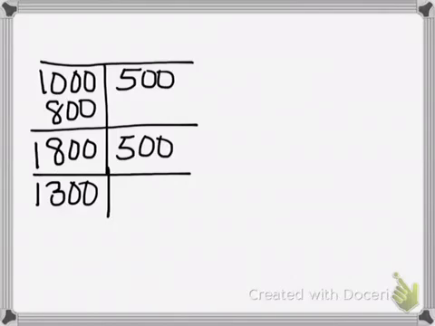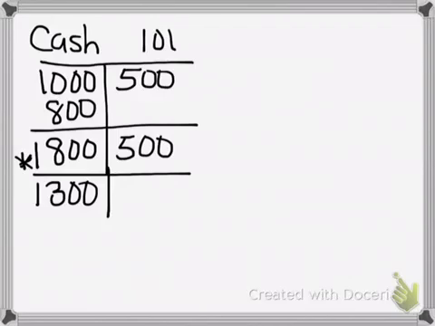Now the number is going to go on the side that is the biggest. So since 1,800 is bigger than 500, it will go on this debit side as far as this particular account is concerned. And so that's really what your cash account is going to look like when we're going through. You would do the same thing for all of the accounts, and you're going to balance out all of the accounts. The next part of this that you can look at is going to be preparing that trial balance.